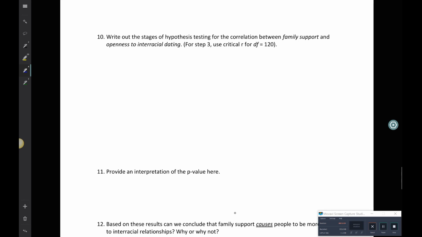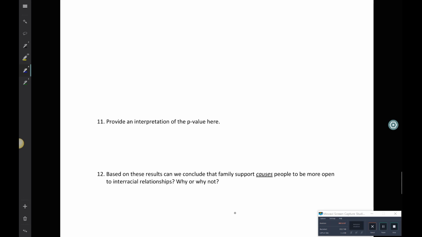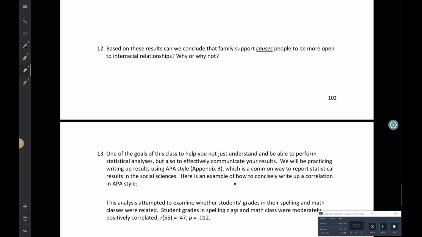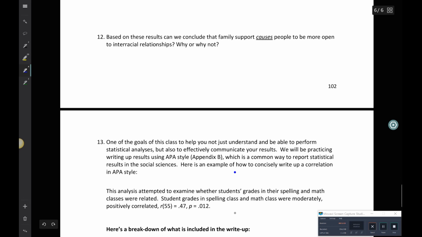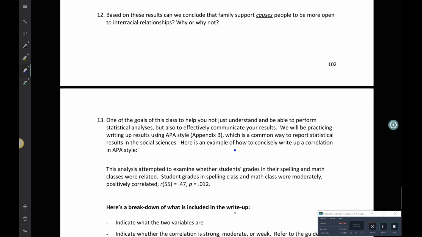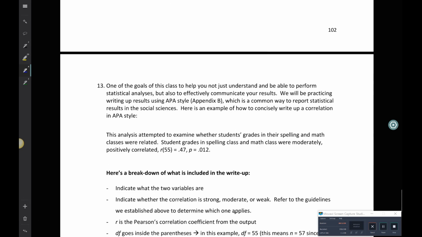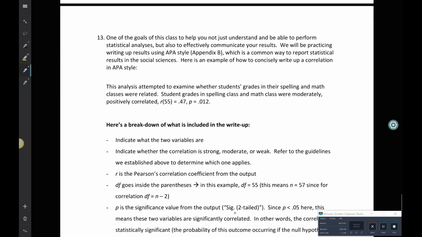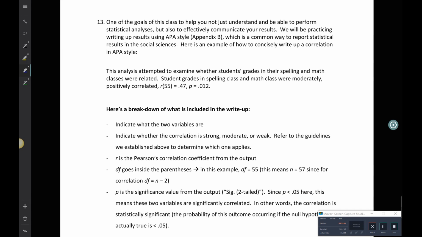So looking at these two particular variables, and you'll have that information in the output. And then thinking about, based on the results, can we conclude that family support causes something else, right? So again, I just want you critically thinking here, putting down your ideas, and then we'll reconnect and clarify, and you can check against my answers.